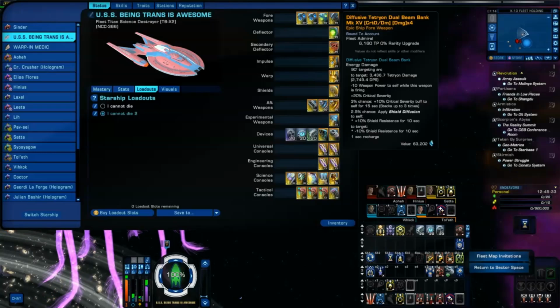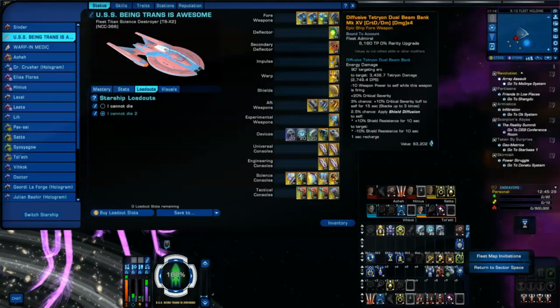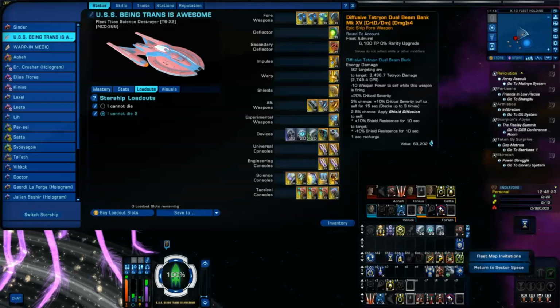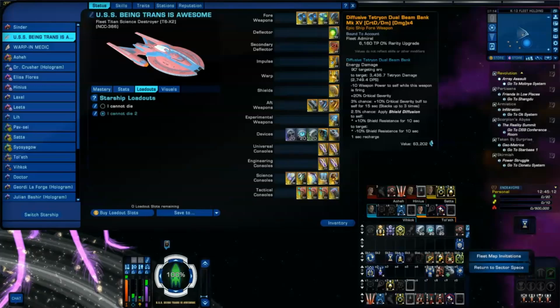My forward weapons are a bunch of diffusive Tetrion dual beam banks, which have been re-engineered to crit D damage modifiers. And these are on here because, well, I'll get into why I'm using Tetrion weapons later on. But out of all the Tetrion weapons, these are probably the most beneficial to my damage because they have a proc that applies shield diffusion, which gives me plus 10 shield resistance, and the enemy has minus 10 shield resistance.